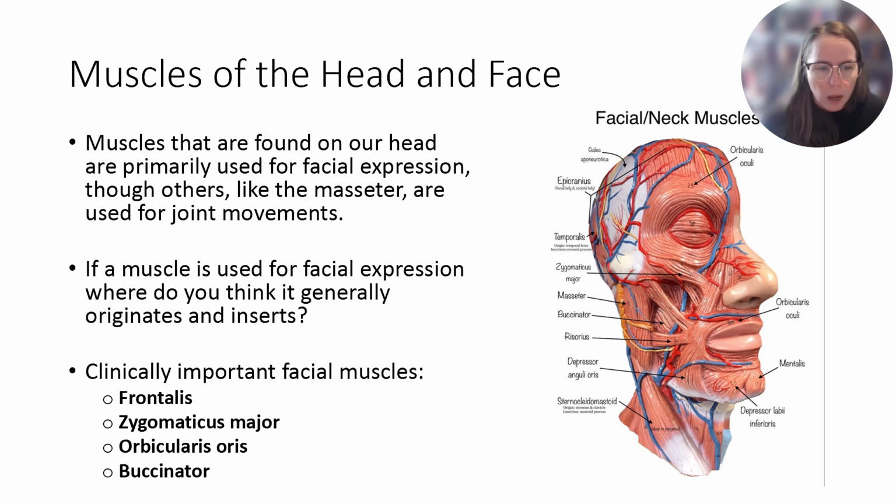Now, in terms of the zygomaticus major, this is also an important one. One of the things we are taught in the field as EMTs when you're doing assessments for things like stroke is one of the categories that we check is smile. Can you smile? So if a patient is slurring their words or there's a suspected stroke, we say, can you smile for me? And if they can only pull up one side of the mouth and they can't pull up the other, that is one sign that there could be a stroke ongoing.